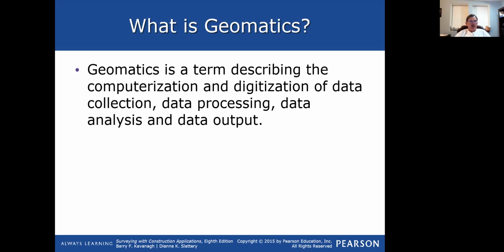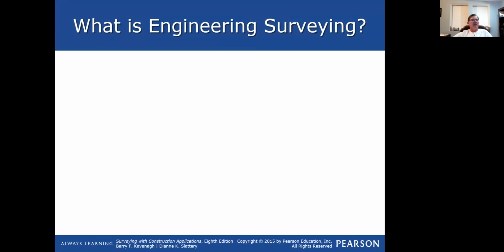And it could be in a computerized form, such that it's an AutoCAD drawing. Some of you may have taken AutoCAD as part of the engineering or drafting program. Or the other part could be a digitization, which is paper output. Old paper maps that we used to draw, we used to draw straight to paper. And we don't do that anymore. Almost everybody goes straight to a computer, but this is geomatics, and surveying falls under geomatics.